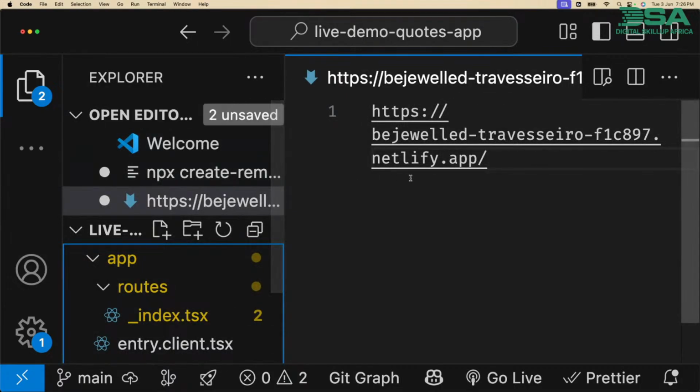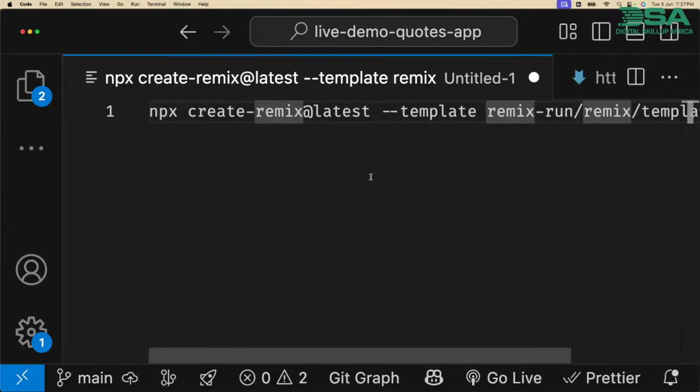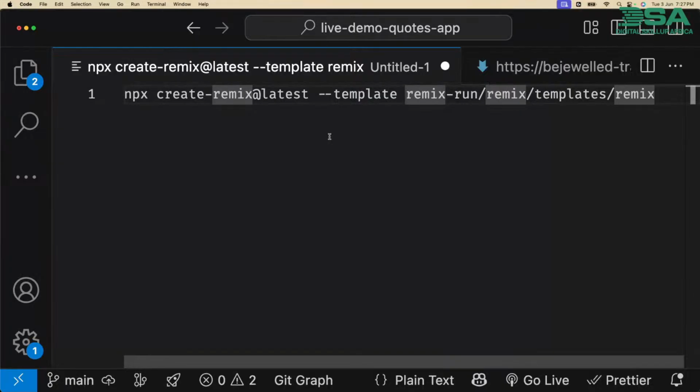So what we need to do first, let's assume that you are starting this from scratch, right? And you're not pulling the code base that we already wrote. So like I showed you the last time, you can use Remix. The reason why I use Remix for a React app is that it's very straightforward. It already has things set up for you. All you have to do is run this command on your terminal, npx create-remix@latest. And Remix also has some templates.